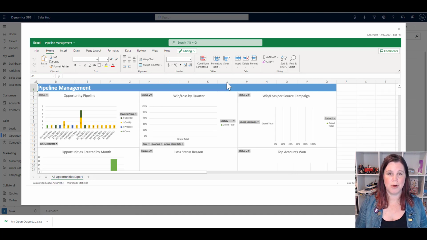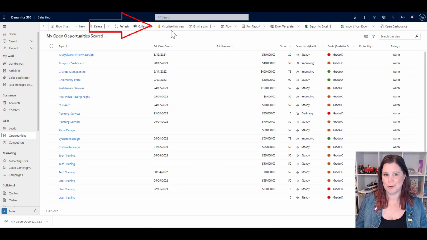It will show me my data in those charts. So you can go ahead and set up whatever charts you like and have that built into the system. I'm going to come back and show you a little bit later, visualize this view in Power BI as well, so make sure you stick around for that.